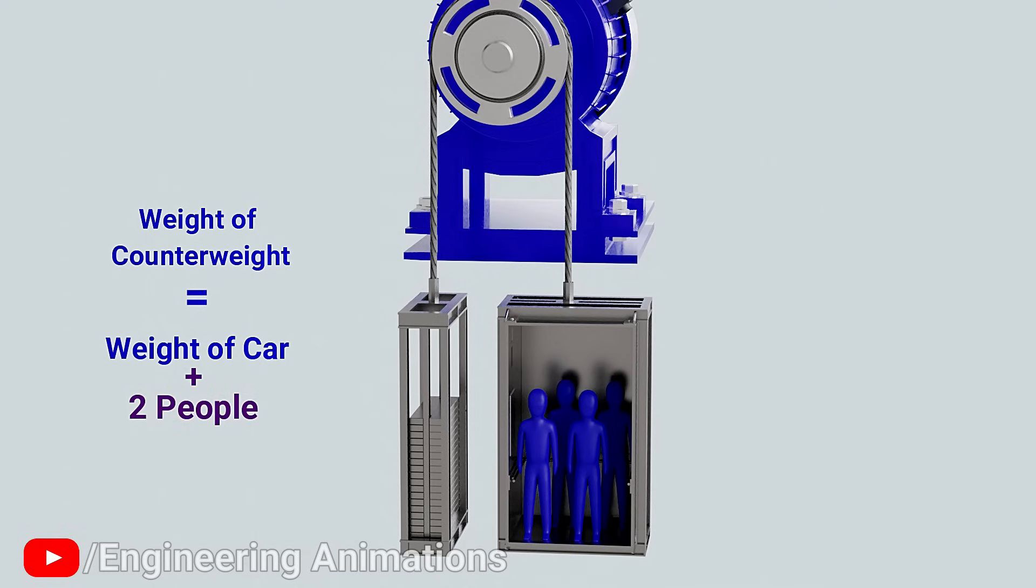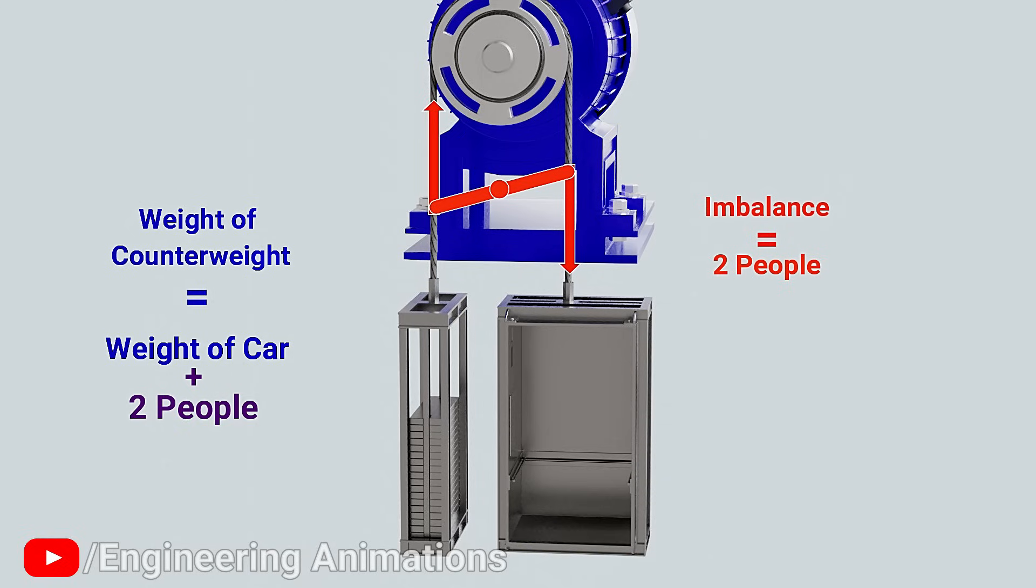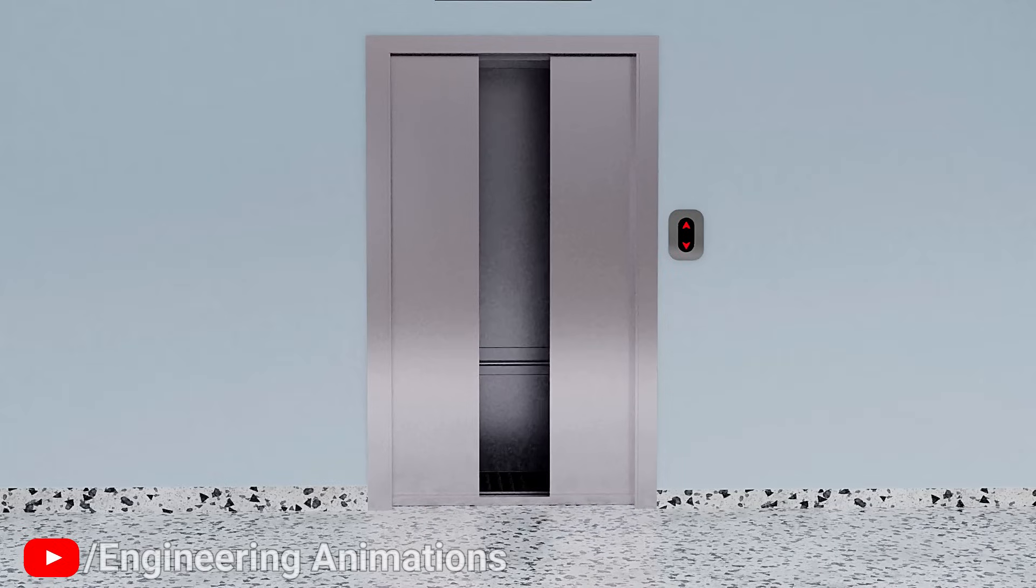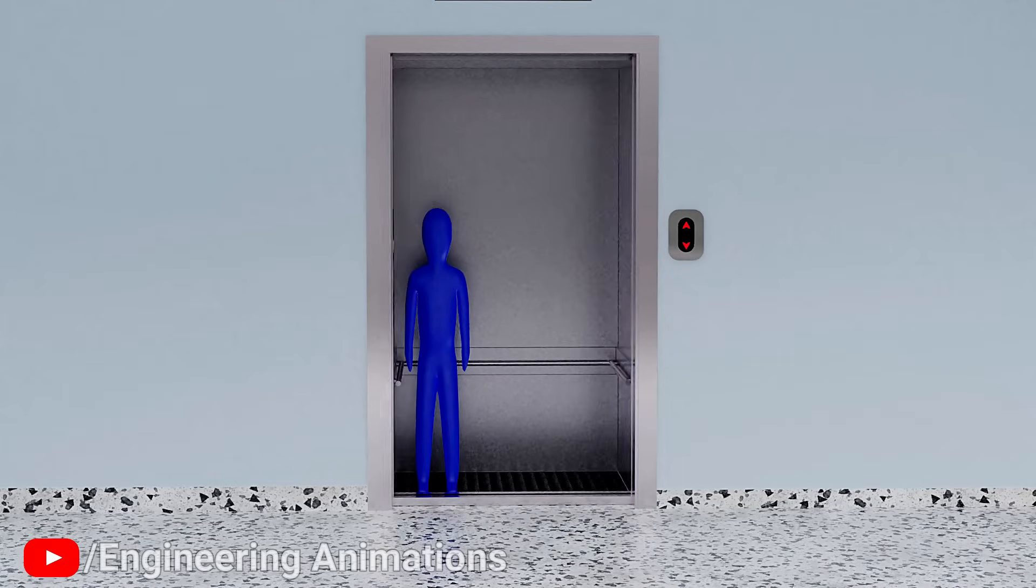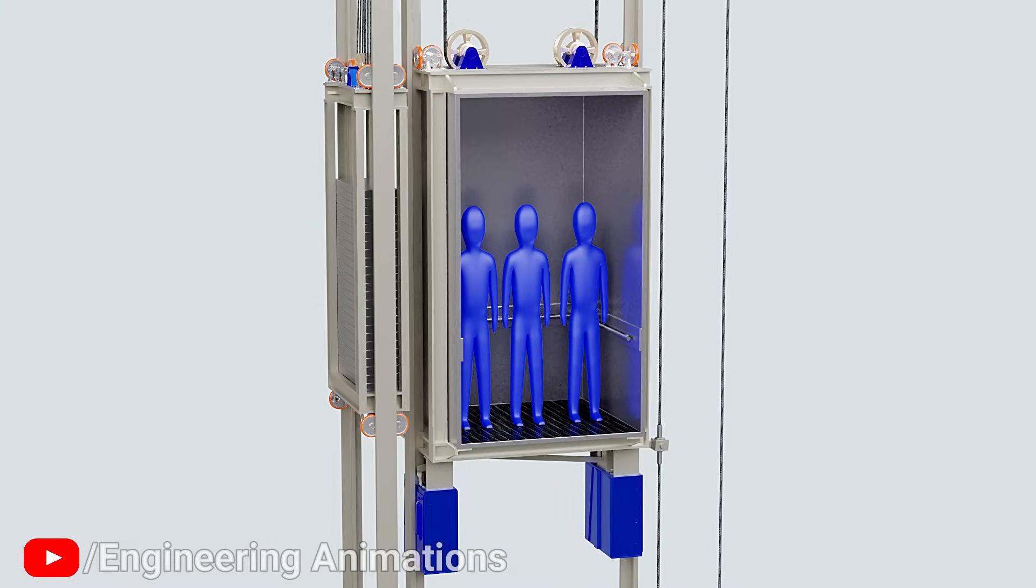When elevator is fully loaded, there is an imbalance of two people. When elevator is not loaded, there is again an imbalance of two people. This means the imbalance never exceeds two people and the system remains at maximum balance under variable loads. The other significance of this formula is that in real life, elevators are generally loaded to a fraction of its capacity, which is close to half of its capacity. So the system remains at maximum balance condition all the time.